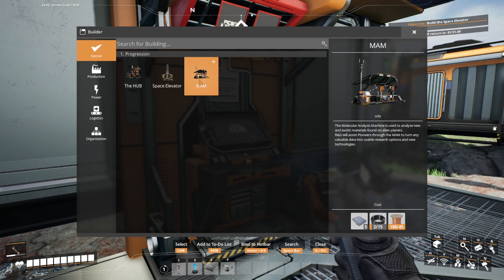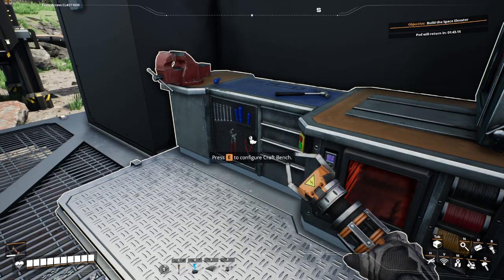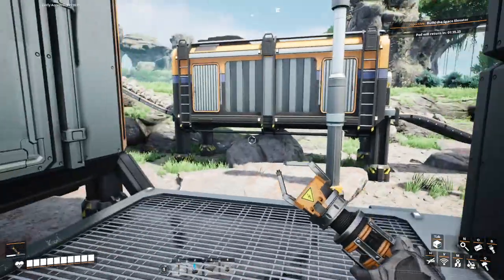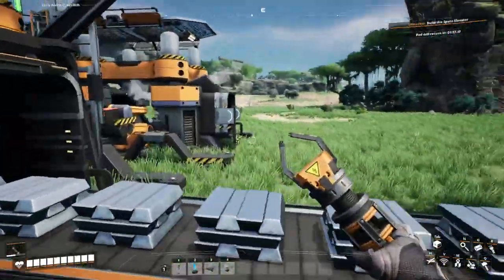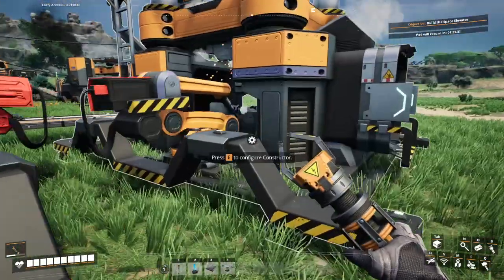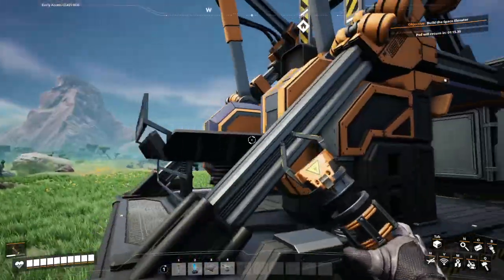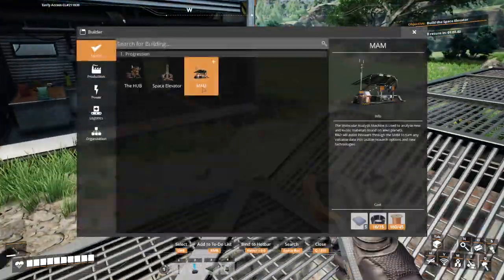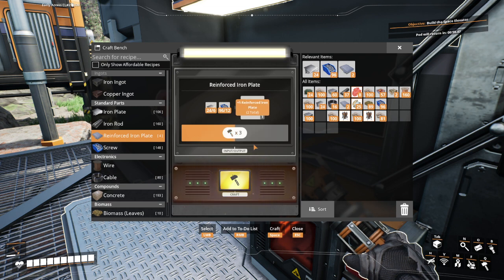Oh, I just need some more of that. Okay. More cables. Oh, I need 5. I need 4 splits. I need more screws. More screws. Does the thing come back down? That's my question. Okay. Shoot. 65 of those. 4 and 5. Cool.